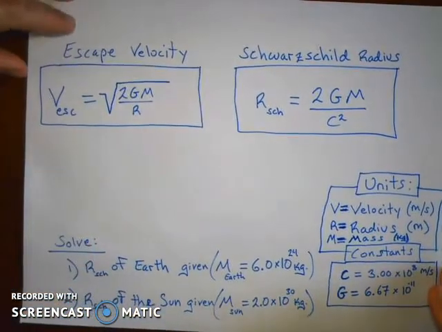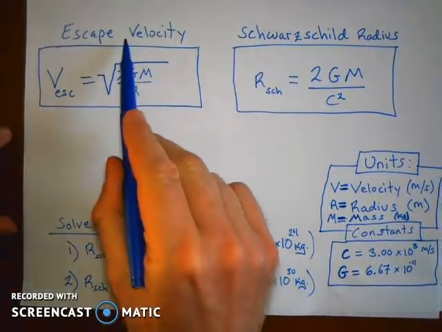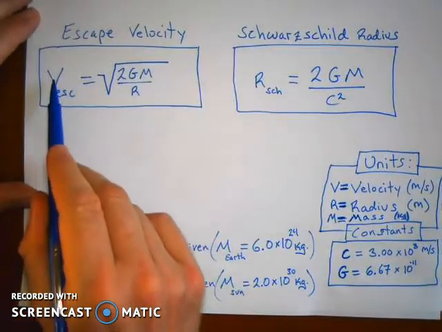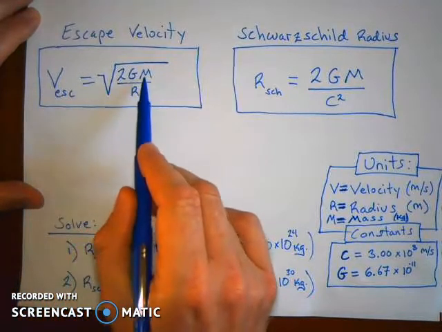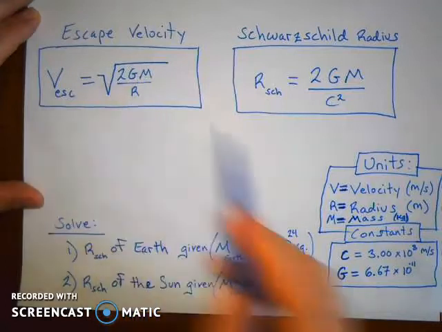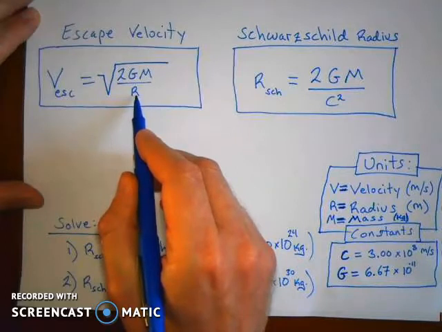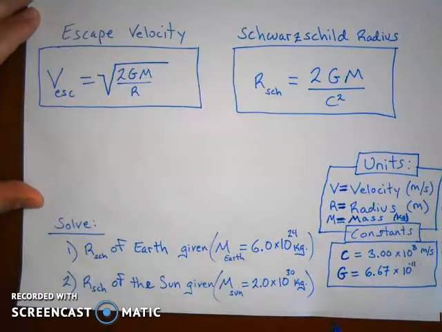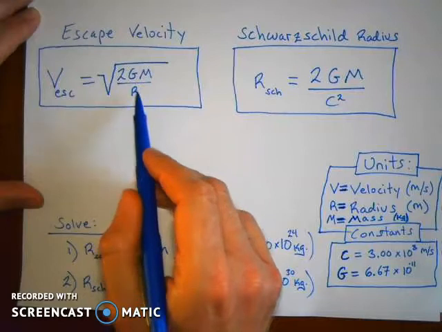So I just want to remind you of some old ideas that we studied. We studied escape velocity in previous units, and this was the formula for the escape velocity, that you could calculate the velocity you need to escape from the surface of any spherical object, any mass of some known radius. So in this case, m represents mass in kilograms. If you know the mass of Earth, you know the radius of Earth, r. Remember, radius in SI units is in meters.